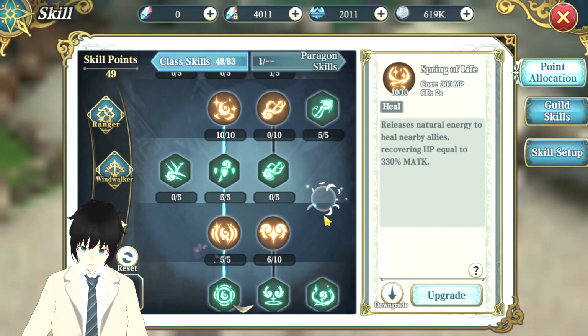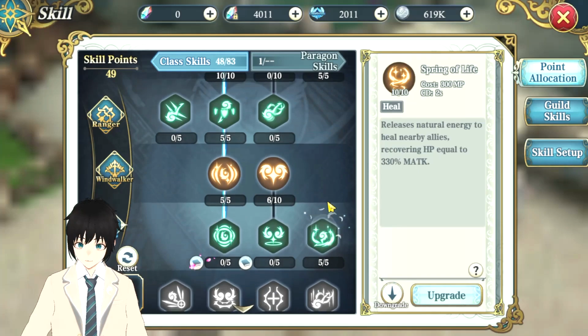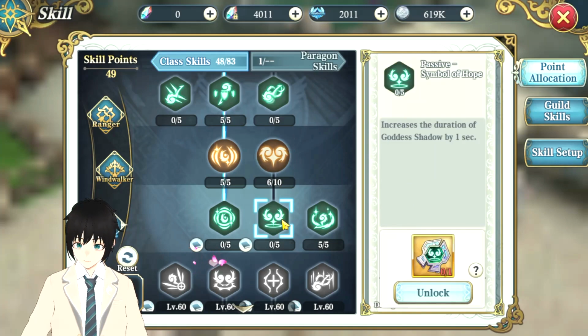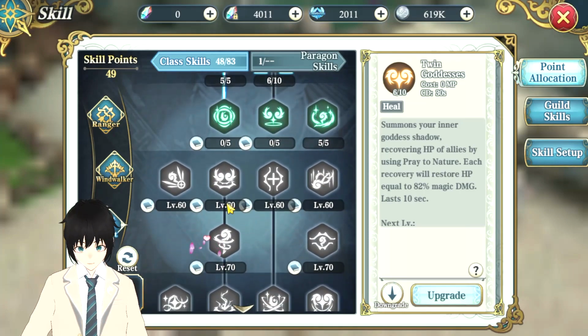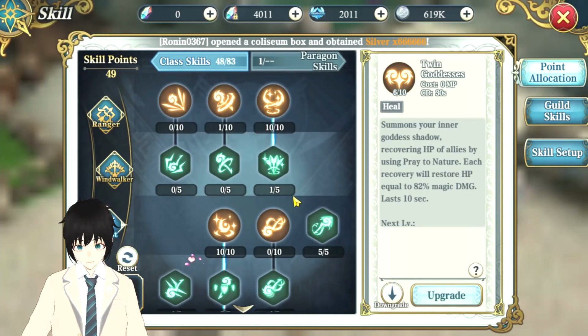So if you have any more skill points, I'll definitely max these two out. Obviously, like 6 out of 10. Let's push this one up. Definitely get these two up, and that'll be pretty much it for the early game, because by then we will have unlocked level 60, maybe level 70. So this is your early game pre-setup.